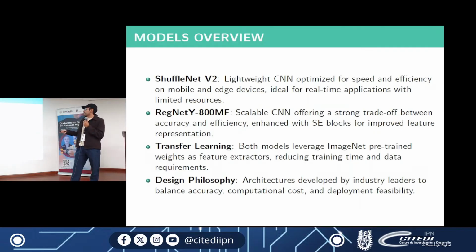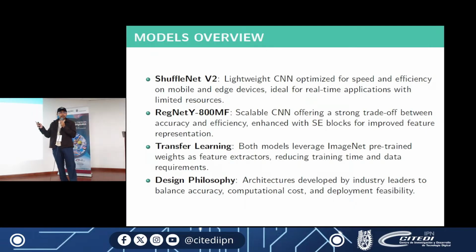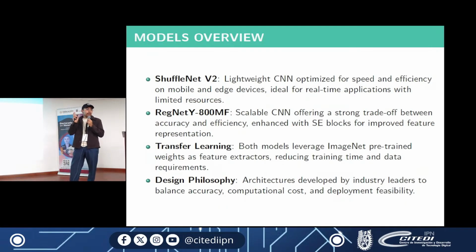So basically, this is the first model that we selected. We selected it because a lot of people were reporting that they were running these models on edge devices, and they were also very efficient. We also selected RegNetY, which was a slightly bigger model. It has around 8,000 million parameters. This was not as small, but it's supposed to also be relatively efficient in resource constrained problems.